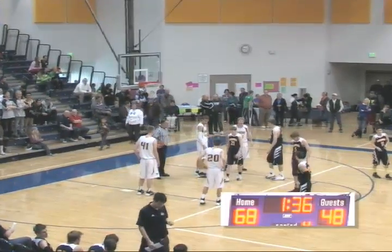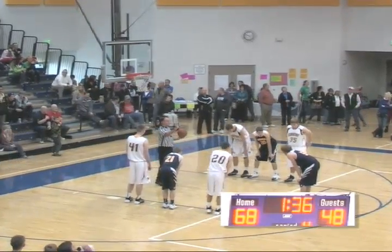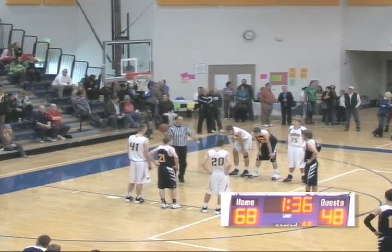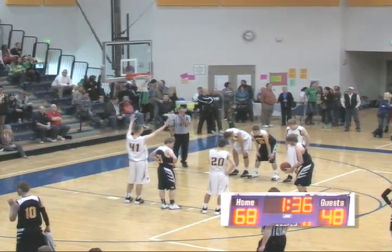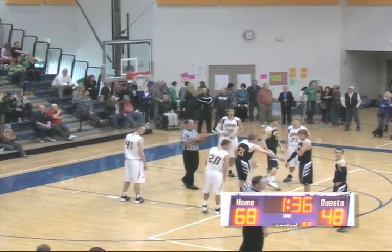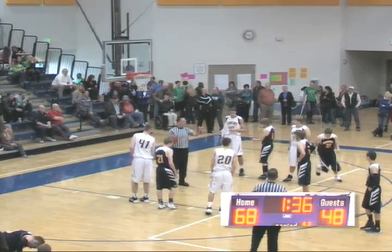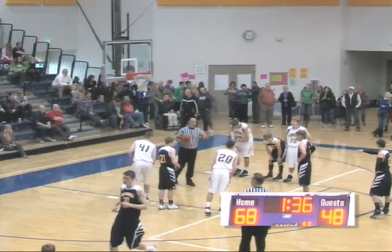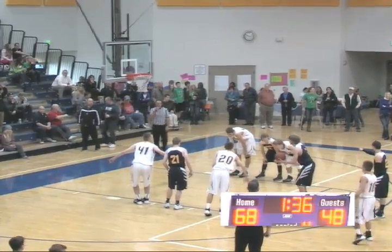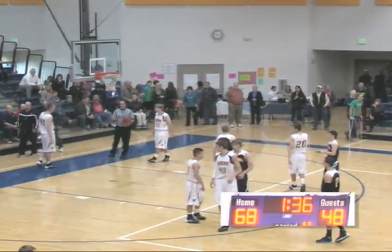Some of these kids, Rockwell doesn't have a football team, right? No. Some of these kids have missed out. Bowman and Hansen should be football players. I know with you being the D coordinator at Emery, you look at some of these kids and you say, boy, what I couldn't do with him in the secondary or with him in the middle, right? Yeah, D ends, both of them. Outside linebacker, maybe for Bowman. And Christensen right here, he's a tough guy on the floor. They have the athletes, and I think for the most part, they're a well-coached team. I think it just got away from them. I think the intensity just surprised them early.